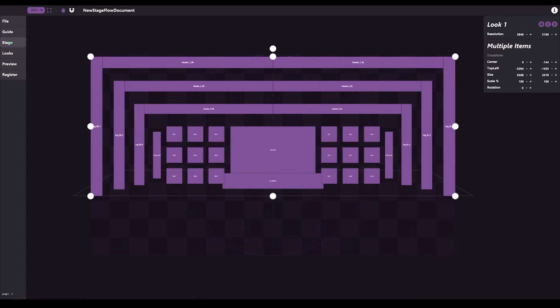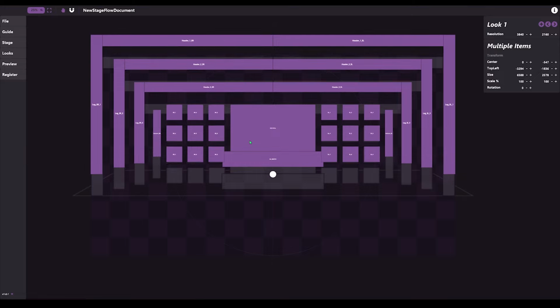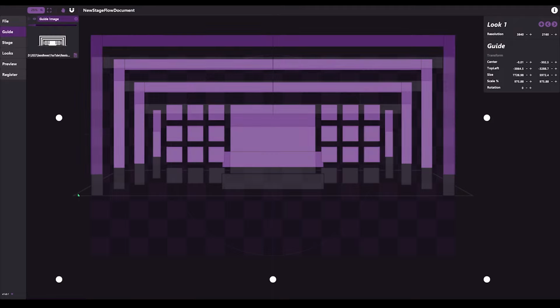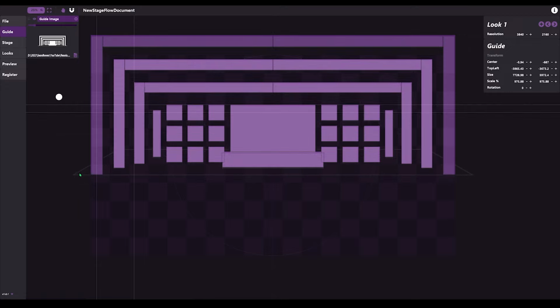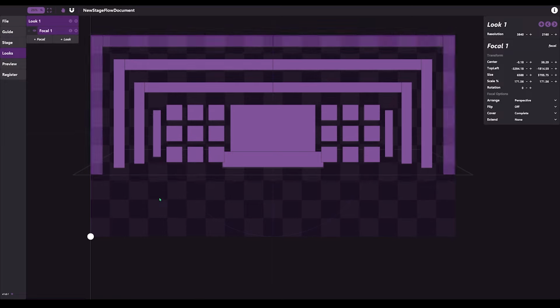It would actually probably help if I moved all my slices up to that center line on our canvas. I can unlock our guide to match. Lock it again. Cool.